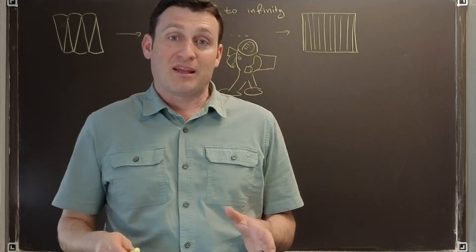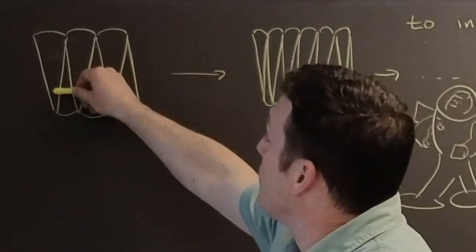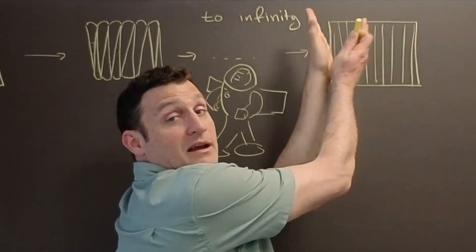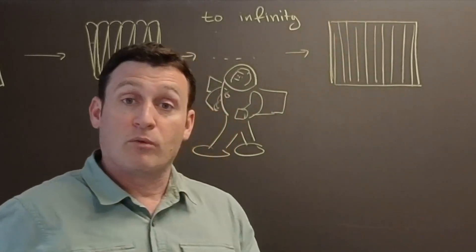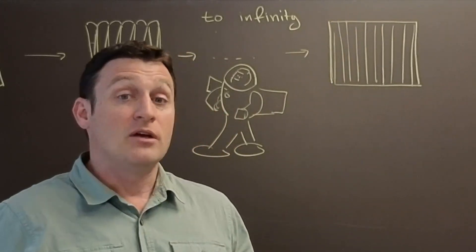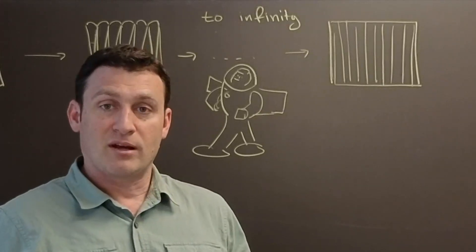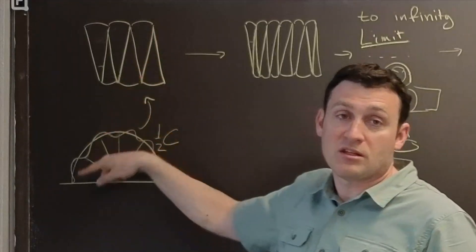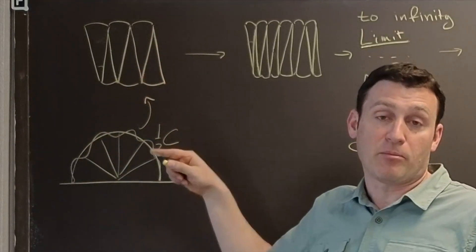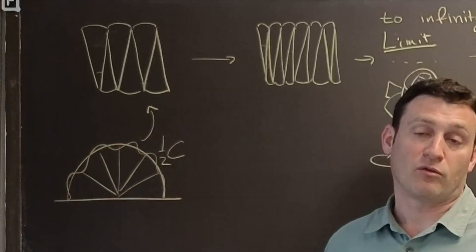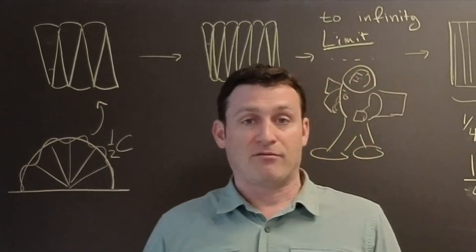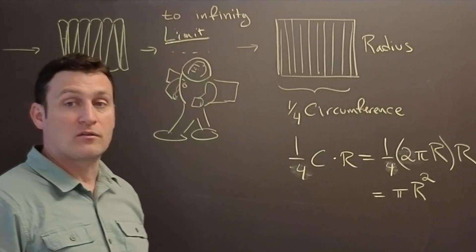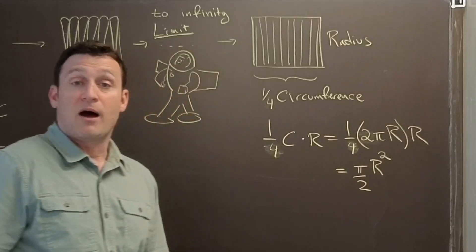Now, what would be left would be an exact rectangle, because the angle we have in here keeps shrinking, and it shrinks to zero. Now that this wedge has angle zero, it's perfectly vertical. We have a right angle, we therefore have a rectangle. And we also know the length of this rectangle. We can take the radius on this side, and then we need to work on what the bottom side is. Notice that these pieces are organized top and bottom, so there's half as many on the bottom as there are on the top. Since we're taking a semicircle of radius r, we have half the circumference. Therefore, on the top we have a quarter of the circumference and a quarter on the bottom. So the total area is the product of those two numbers, which is pi over 2 r squared.